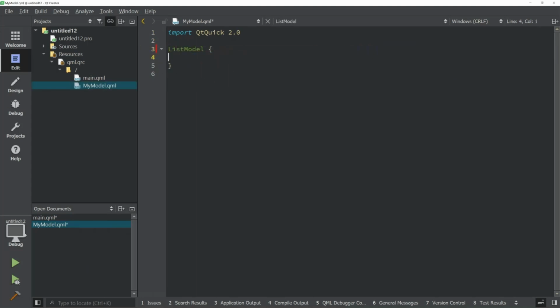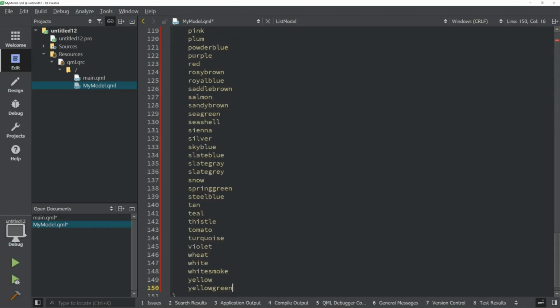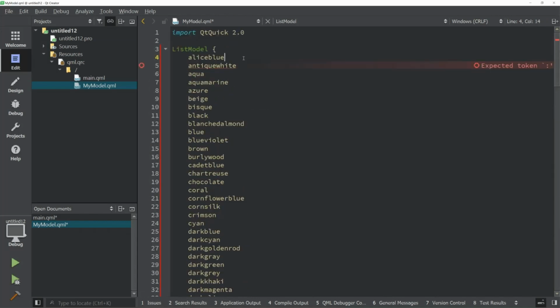Now, a lot of times you'll be given some sort of file that just contains all the stuff they want in your list. So I'm going to show everyone a couple of tricks within Qt Creator to make this easier. I've copied the contents of the file into my paste buffer and pasted it. Now I'm going to make a quote, but since it will try to close it for me, I'm just going to copy a single quote and make a macro to do this for me.